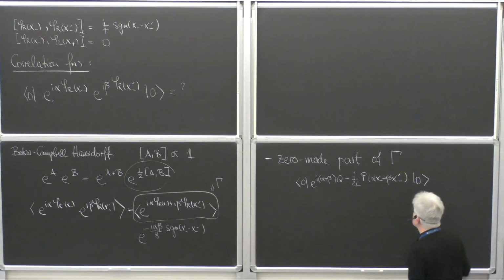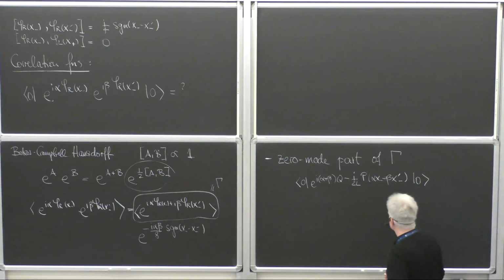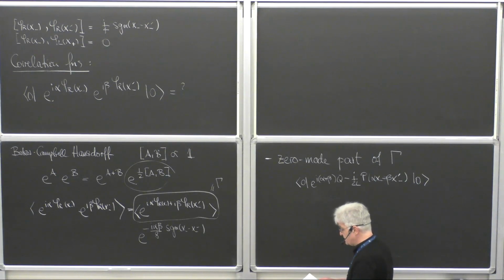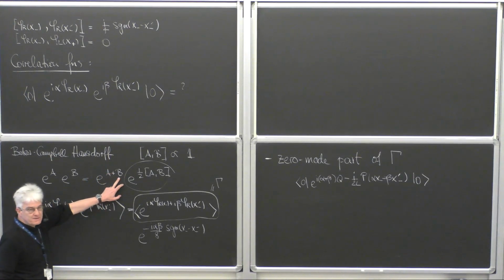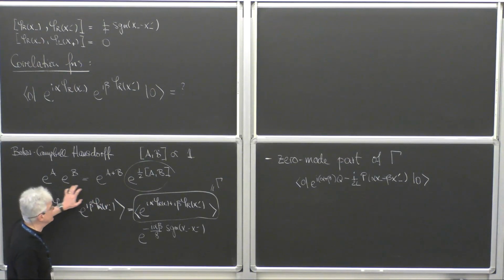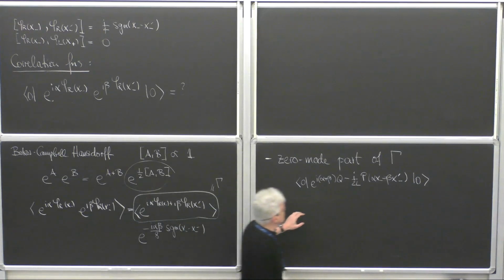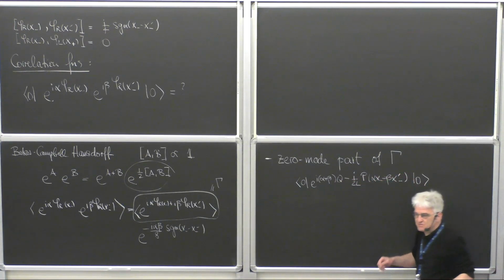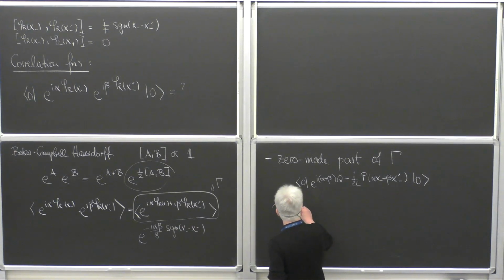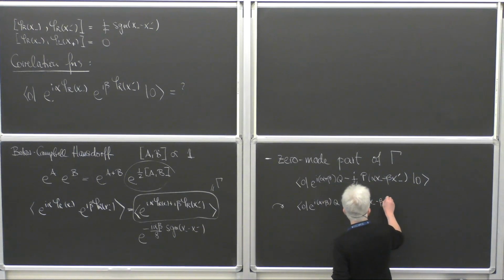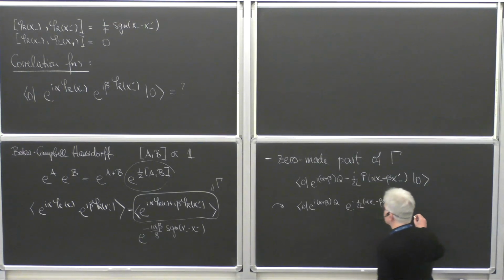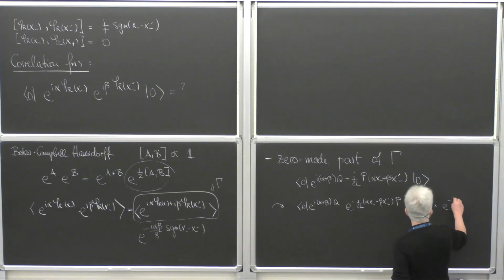Now this is a problem just involving a single harmonic oscillator. The way we can work this out is to use this Baker-Campbell-Hausdorff formula in reverse. We have something like e to the a plus b. We can pull it apart into e to the a times e to the b times e to the minus 1/2 the commutator. The commutator of q with p is just i, so this is some function I don't care about. But after pulling it apart, I get something like this: e to the i alpha plus beta q, e to the minus i divided by 2L alpha x minus minus beta x minus prime p zero, times e to the minus 1/2 commutator.